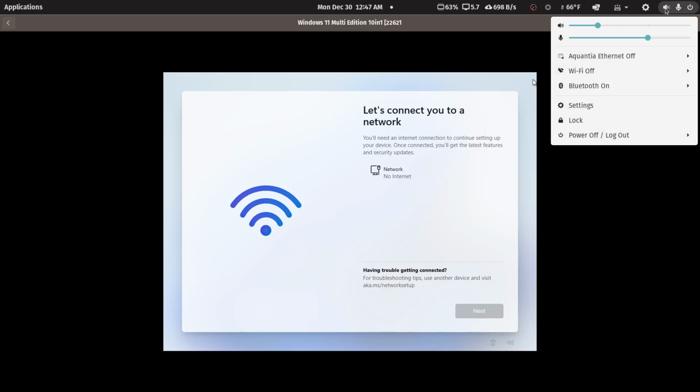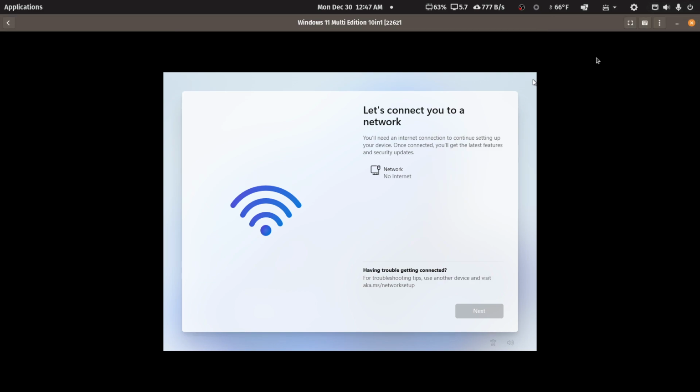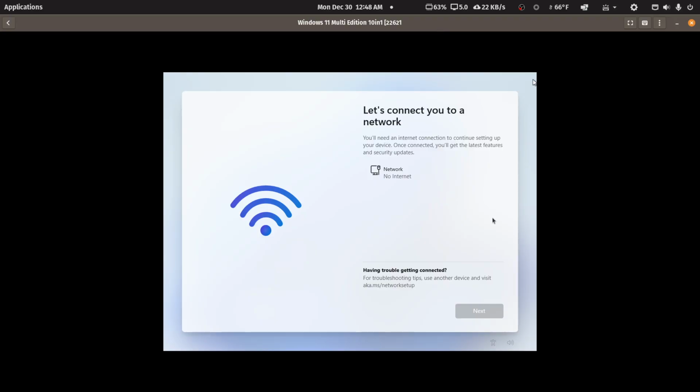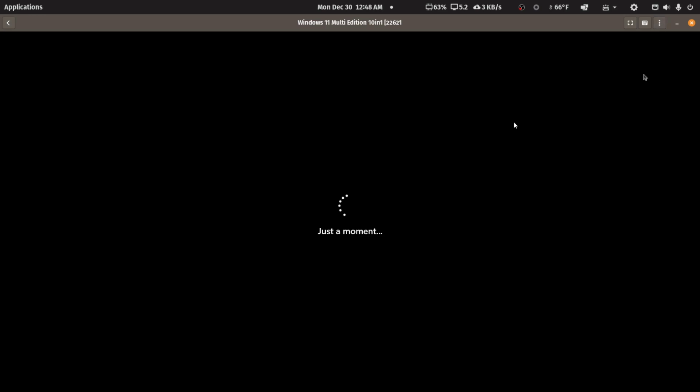Let's restore internet. Well, will this catch up? Doesn't look like it. Let's restart it.